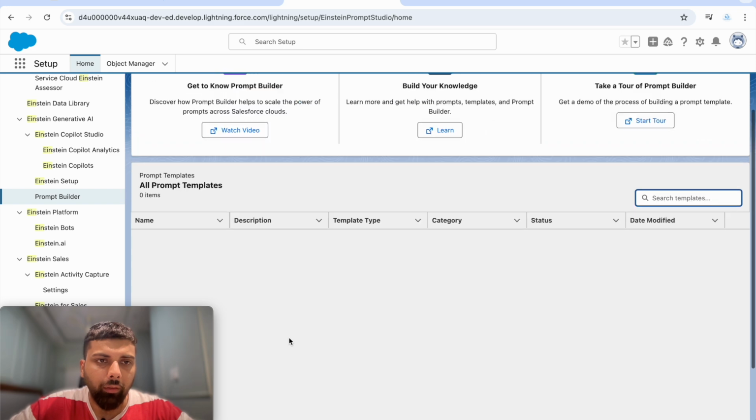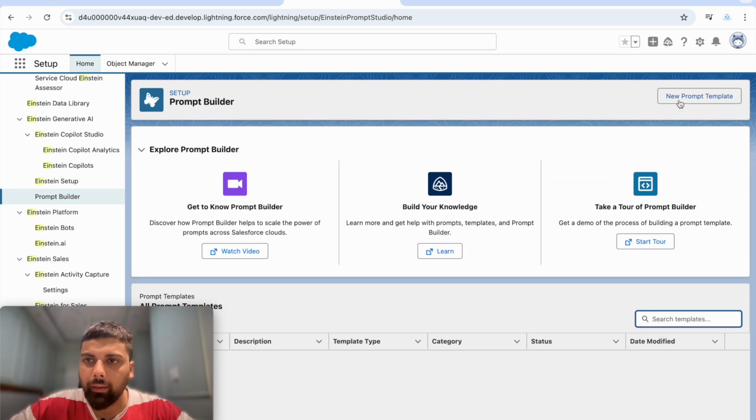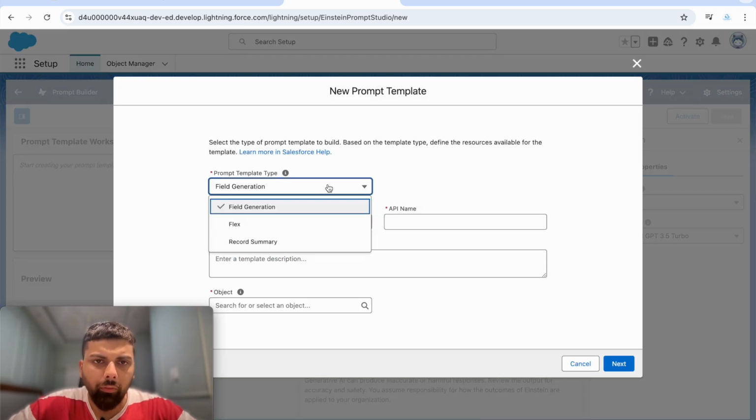As of now there are 0 templates over here, so I'll create a new one. In the prompt template type, there are 3 types we can choose. First of all, field generation, in which we highlight a field itself, and that field is the AI enabled field, which we're going to do in this demo.